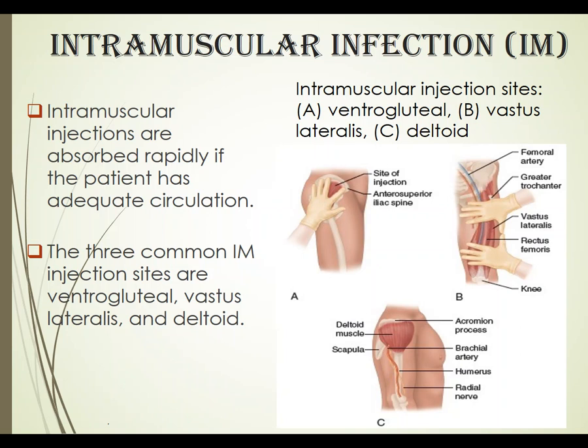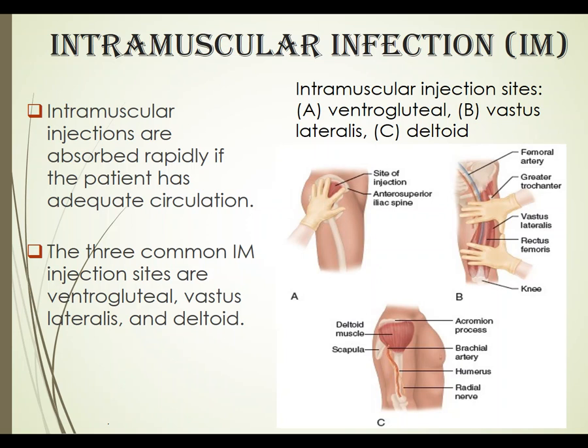So when we give an IM injection using a 1 to 1.5 inch needle, after we would go in, we would aspirate, and we would aspirate looking for blood. So if we got blood in there, then we're in a large vessel and we would have to pull out and redo. So what's occurred over the last 5 years maybe or so, maybe a little bit longer, the only sites that we can use are the ventral gluteal site, the vastus lateralis, and the deltoid. Since these areas are not vascular and don't contain large nerves, there's no need to aspirate.